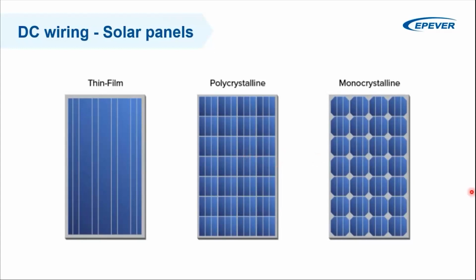So we will start with the solar panels. Solar panels are one of the main components of the off-grid system. They come with different technologies, but the working principle is the same. They all absorb sunlight and generate voltage and current. A solar panel is normally connected to a specific type of connector, which is called the MC4. Now we are talking about wiring, so we have to talk about connectors.